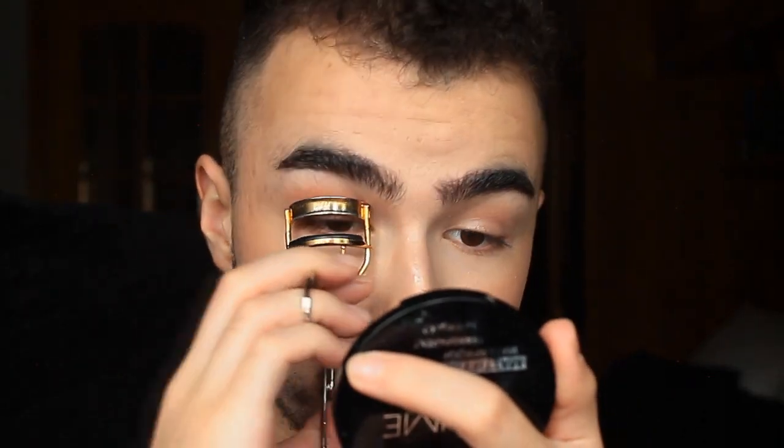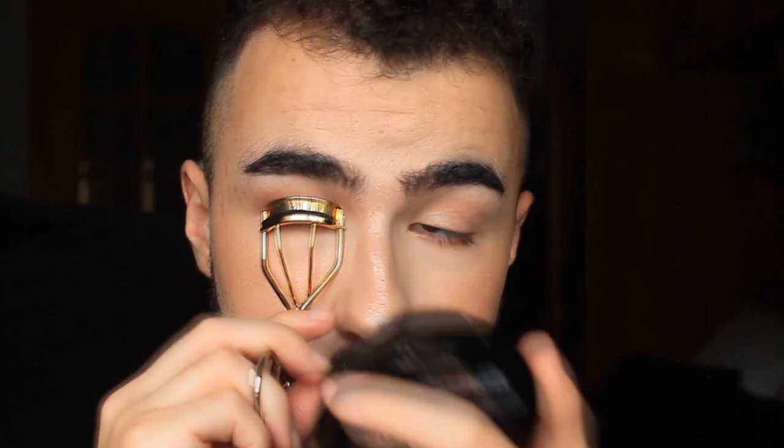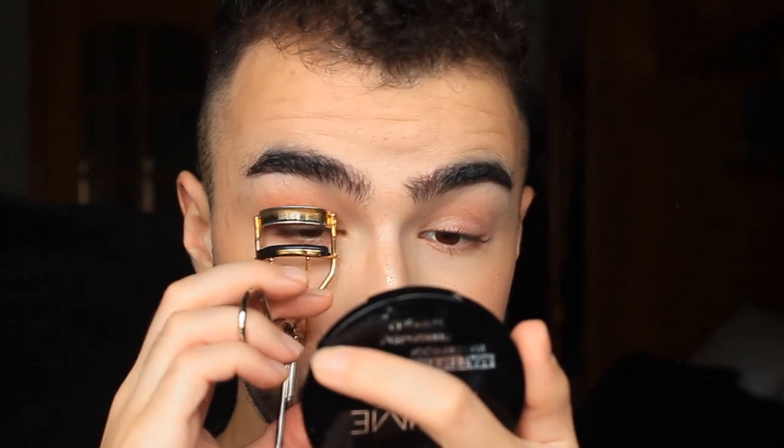Eyelash curler, and this is from H&M, and I'm going to just curl my eyelashes a lot. It's a trick that I love to use all the time, to curl my eyelashes at least, and sometimes I don't even apply mascara. If you want, you don't have to apply mascara, just don't apply it. My Volume Stylist Lash Extension Mascara from Essence, and apply it a little bit on the lashes.